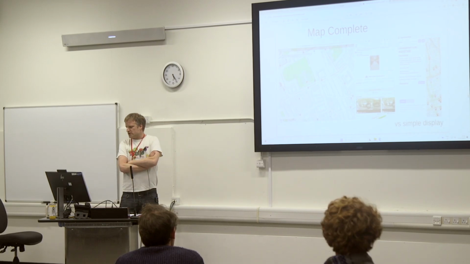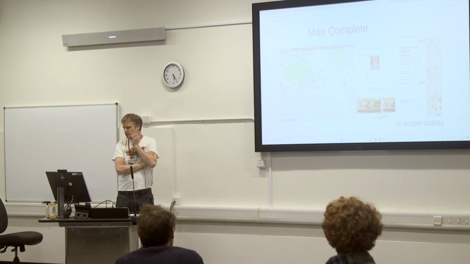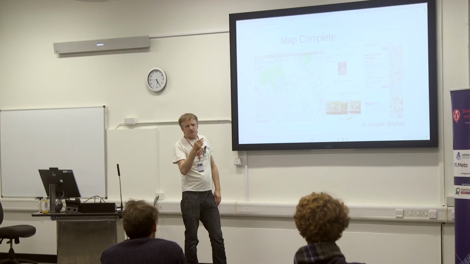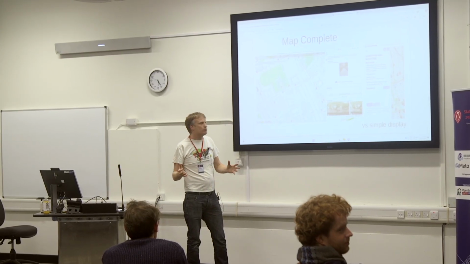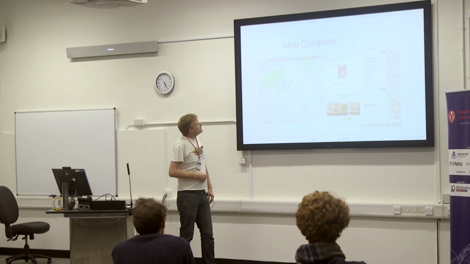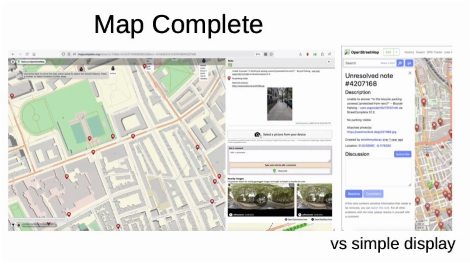So talking about photos, I think again Map Complete, the tool that OSM Belgium are developing, is quite neat for this. And I often wonder whether we could add a little camera icon on the OSM website to encourage people to solve notes by using photos. I suggested this to Tom, and he was horrified by the idea because it means we'd be hosting photos, which would be a bloody nightmare, wouldn't it? But if we could do it somehow, it'd be quite neat. And you can see that OSM Belgium have added a little camera icon there, so you could think of that as a little prototype of how it could work.